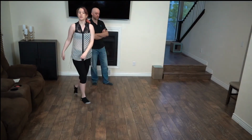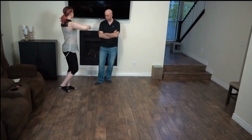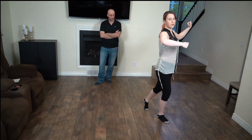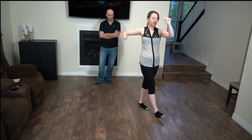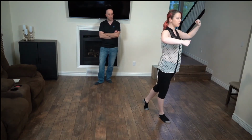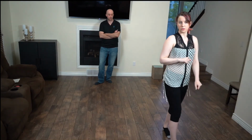So if I start all the way back here, I have quick, quick, slow, quick, quick. I'm going to pass the foot. I shift my weight back, bring my upper body through to promenade, shift my weight forward, bring my upper body through to close, and then tango close to finish it out.